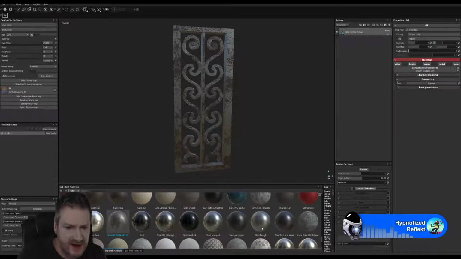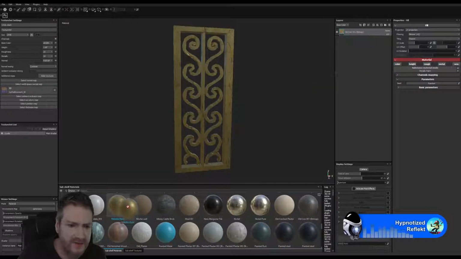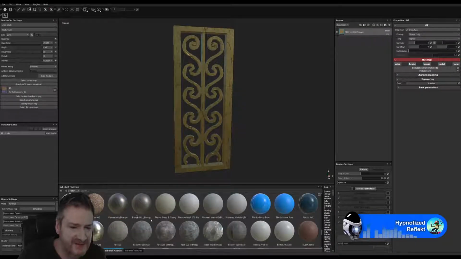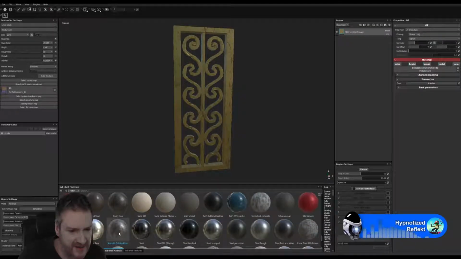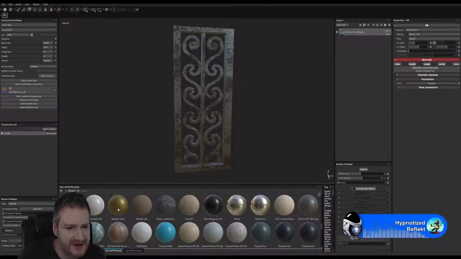Alright, let's drag up that gold paint color now. This metallic paint. You see, with Substance, if you're not careful, when you're doing your drag, it's going to replace the current material in the layer. We don't want that, so long as we're quick and careful, we should be fine.